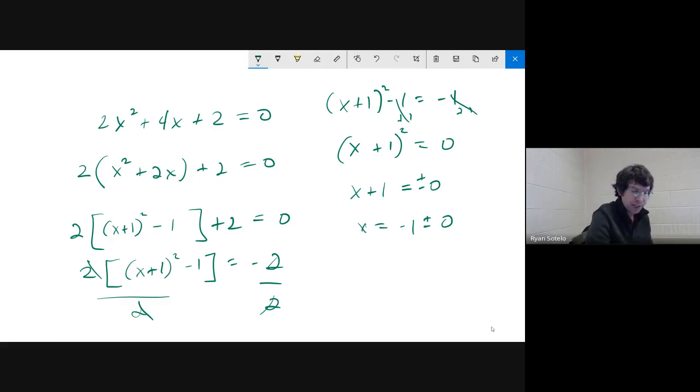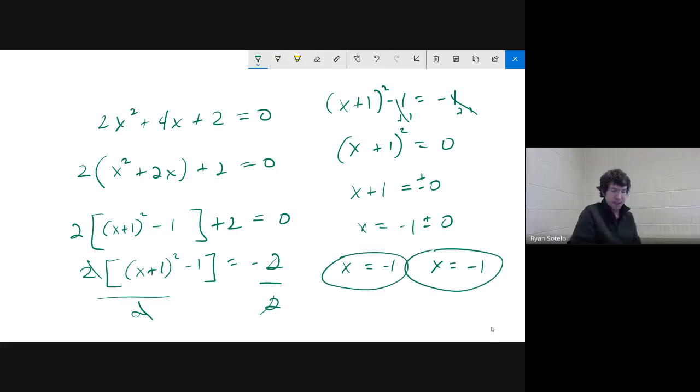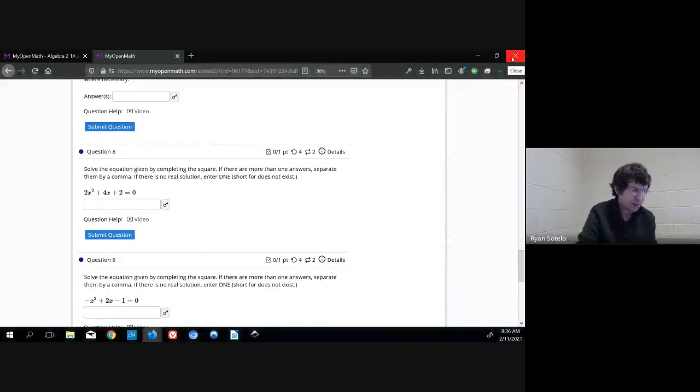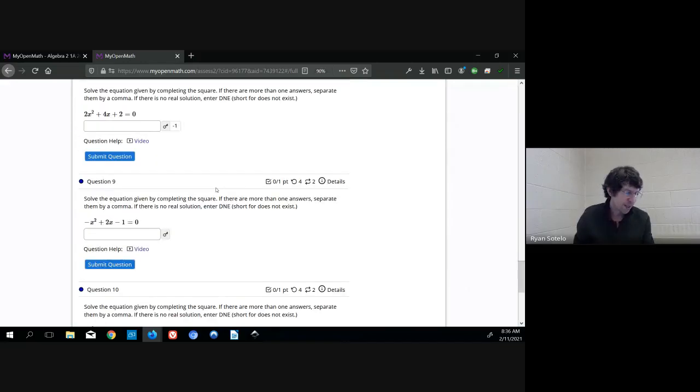So you actually have 2 answers, technically. But this is called a double root. So I have minus 1 plus 0. And I have minus 1 minus 0. So you get the same answer twice because this other side was 0. That means you have minus 1 with a multiplicity of 2. And that's meaningful, so you don't want to forget that. Let's see. They just want you to write it once, so I guess they don't care.